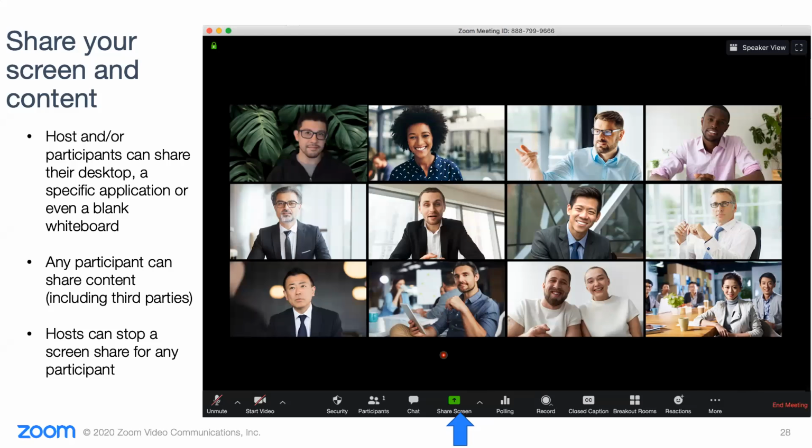That's something that can be decided by your account administrators or by you. You're able to hit this little up arrow that's next to the share screen icon, and you can actually change how you want to restrict screen share. So you can restrict screen share to you as the host only, so that participants can't share even if you're not currently. A lot of times from an education standpoint, that is a functionality I would encourage. Again, it's this little up arrow right here if you'd like to make that adjustment.